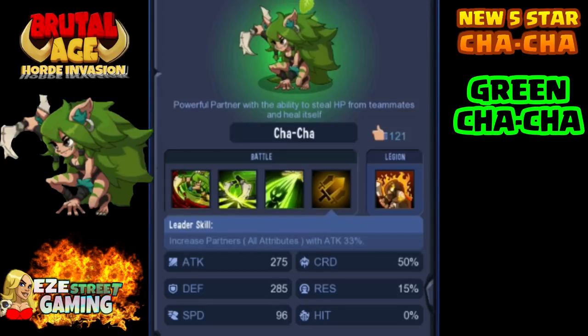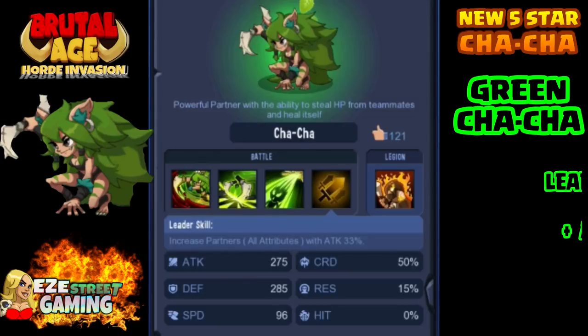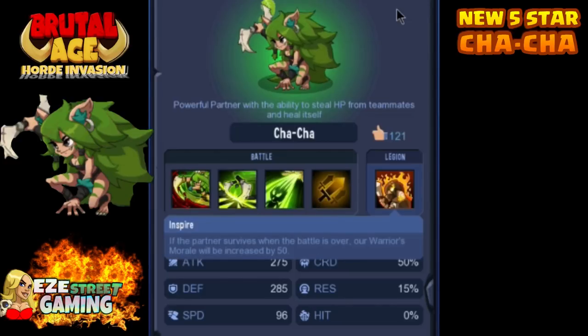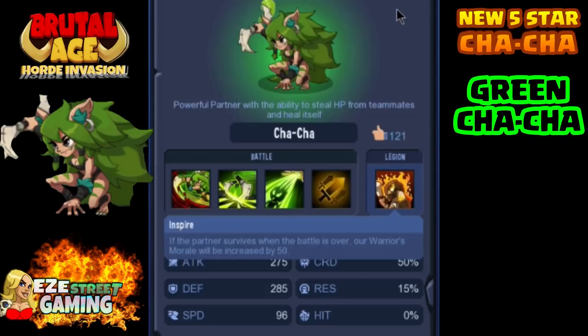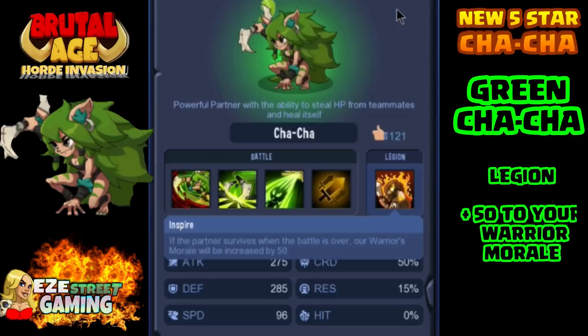Leader skill is 33% attack. And going back to my theory on the attacks, because I don't know the exact definition of it, being a 5-star, she has 33% instead of your demon killers that have 25%, but they start off as a 4-star, so they're not quite as strong. And remember, these new partners don't get the awakening quite yet, so she can only go up to 6-star. And Legion skills as a 50% boost to your morale for your warriors. And once again, green, I believe, does warrior throughout all of the partners.